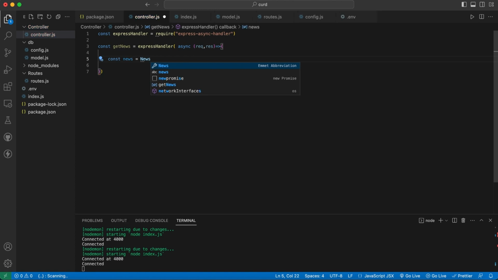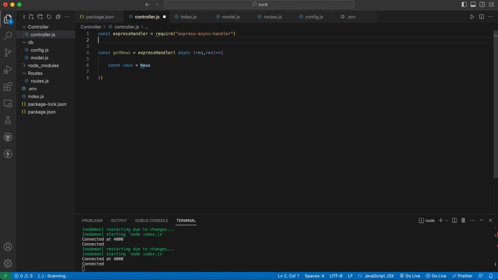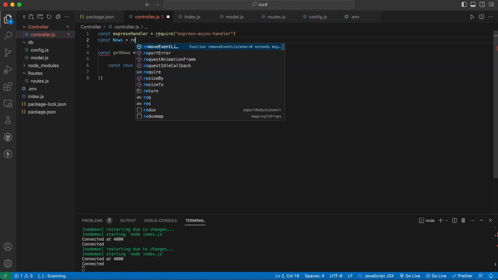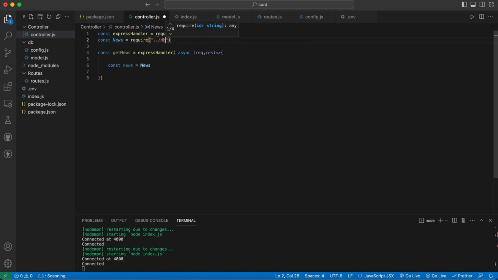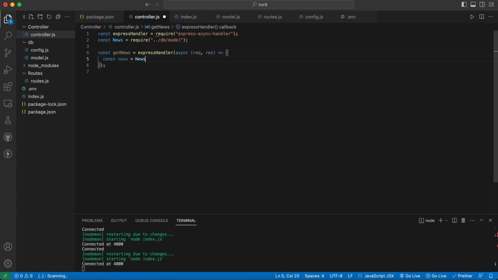Why is it not importing? Okay, we have to import it ourselves. So to import that, const news equals require, and it will go inside the db and inside model. Okay, news.